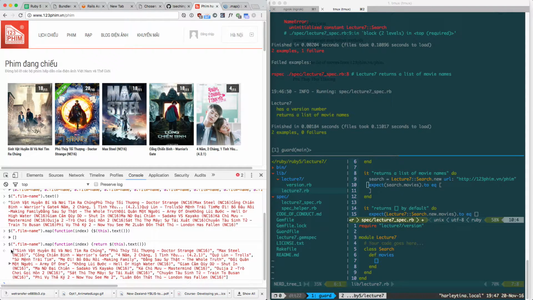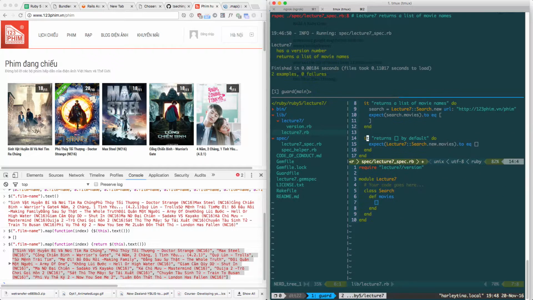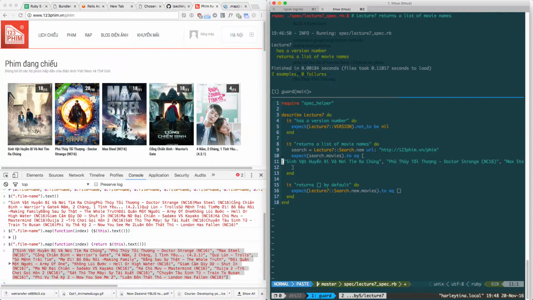I copy like that, and I paste in here. It's a little small, huh? Let's make it bigger. Alright, so okay, what is it? It's an array of movies, and we have to make this test pass.